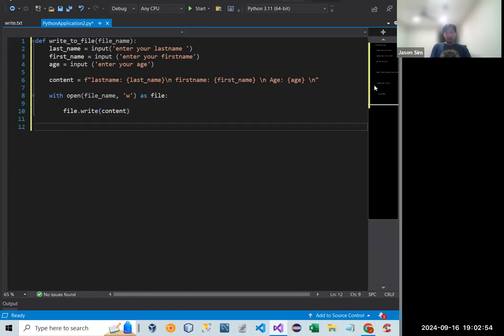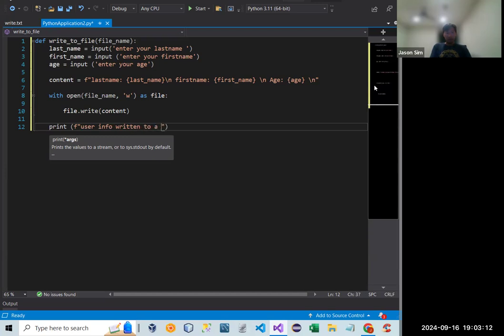It looks like that, and make sure you don't indent that. Format. And here we should say user info written to, let's say to B, and here we call the file name, file underscore name, just like this.